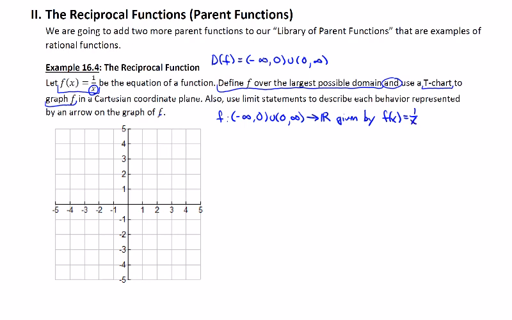So that's our function definition. Now we're going to make a table, and we're going to make a lengthy table here because I want to see a variety of values plugged in, such as -3, -2, -1, -1/2, -1/3. I'm going to put 0 here just as a placeholder, but I know that 0 is not supposed to be allowed because that is one of my domain restrictions. Then I'll move to the positives: 1/3, 1/2, +1, +2, and +3.